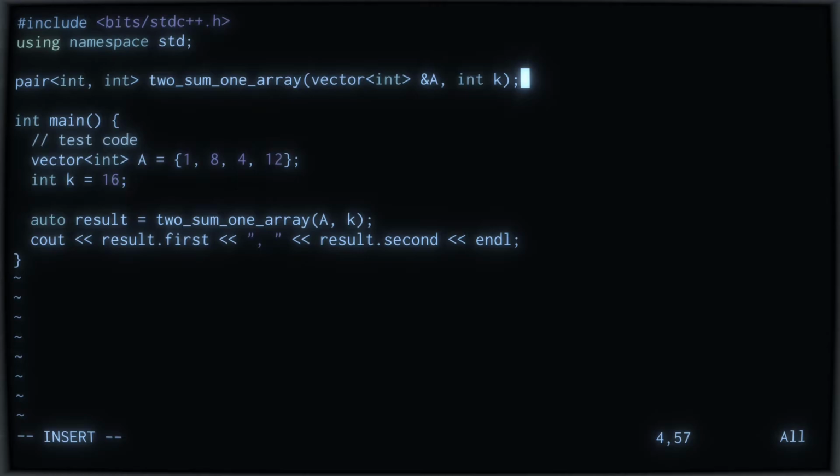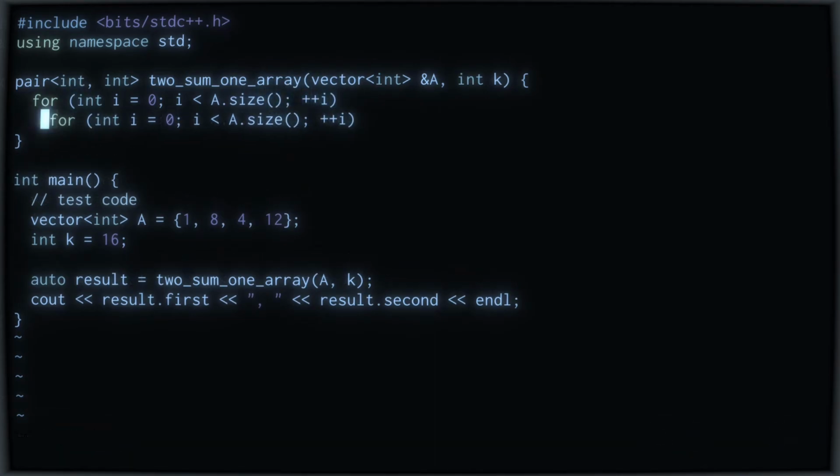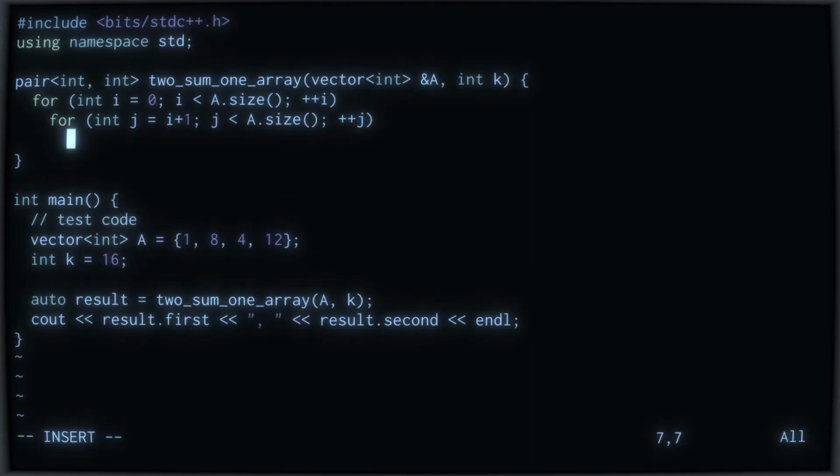Let's try our naive solution first again, our quadratic naive solution. This is the very simple solution that we can do, and it is, again, very simple in this case too. So we're just looking for distinct pairs, so the nice way to do that is to iterate through all the values in A using an index, and then iterate through all the values in A larger than our last index. And then if we find a valid pair, we can again return true, or return our pair. We have found a sum in that case.